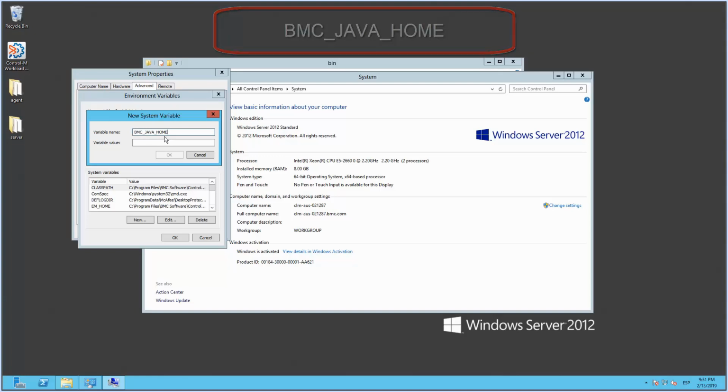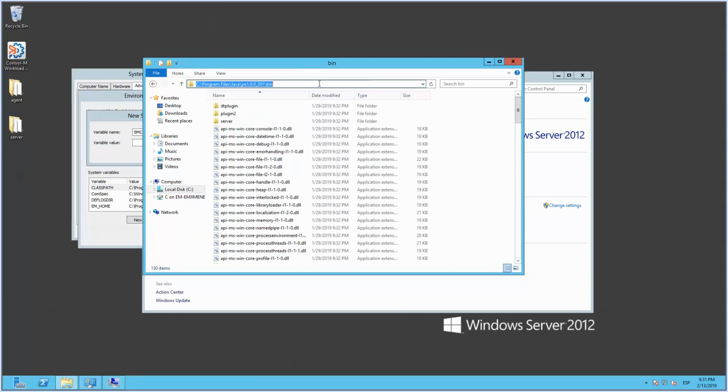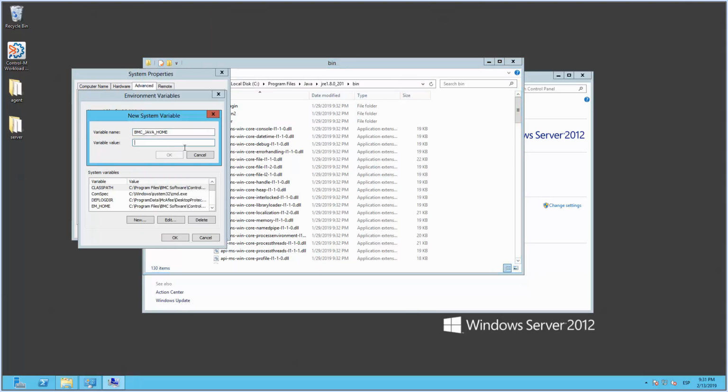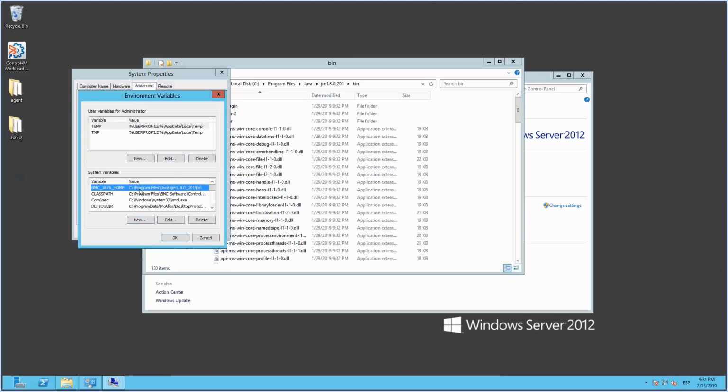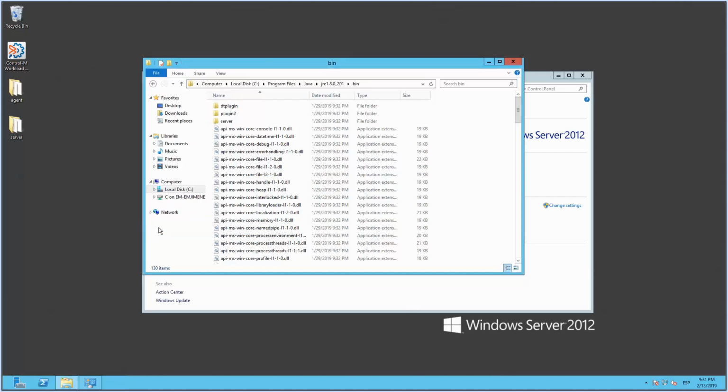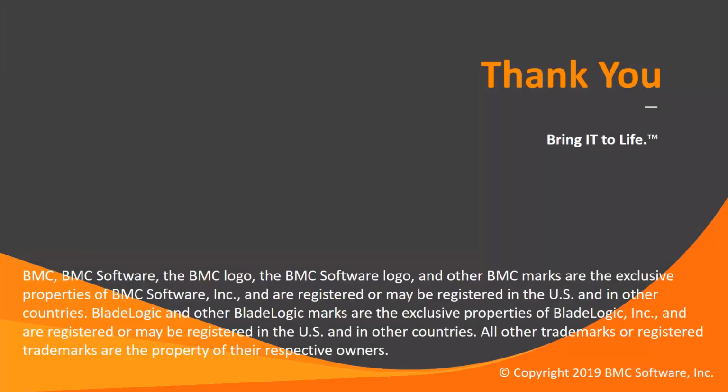In the section of system variables, click on new and add the variable bmc_java_home with a path to the new virtual machine, which in my own case is C:\Program Files\Java\jre1.8.0_201\bin. Now, for the changes to take place, it is necessary to stop the Control M server.